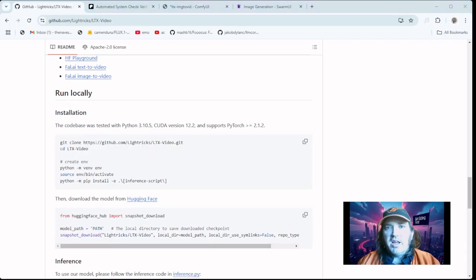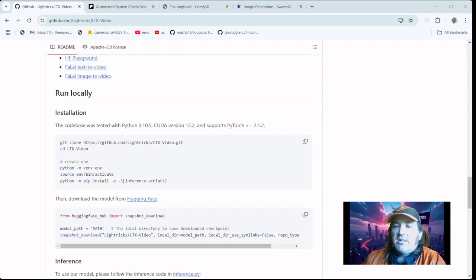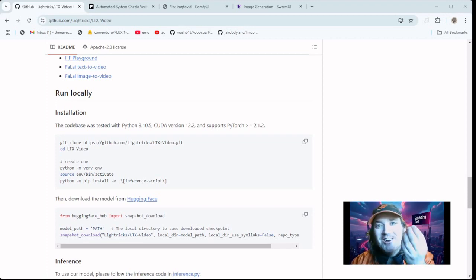Don't do it, okay? It's a trap. I spent quite a bit of time creating an installation for local, and it just does not run fast. It's slow. It just doesn't work as well as ComfyUI. Maybe I can play around with this to get it going, but I'm telling you, you're talking 20 to 30 seconds with ComfyUI, and 10 minutes using the installation here. I don't know why. Probably because ComfyUI is already configured and has some dependencies that are fast, which this doesn't have. So we're not going to do it this way.